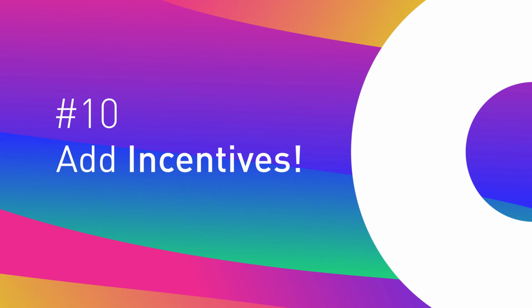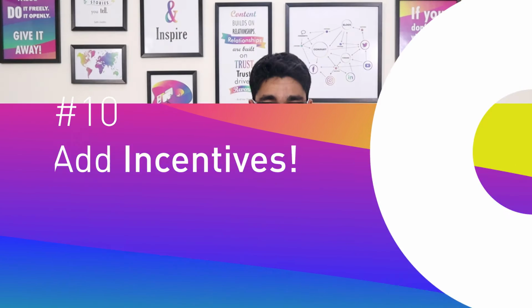Seeing numbers helps your reader feel that the process is transparent and there is no hidden agenda. Ad incentives. Your customer has several options to choose from, so your ad has to make them feel that you are worthy of their attention. Offer them incentives. For example, if you need a subscriber base, you can offer a free ebook in exchange for their email address. If you're selling a service, a free downloadable that gives them instruction on the same could hook them and make them come back for more.